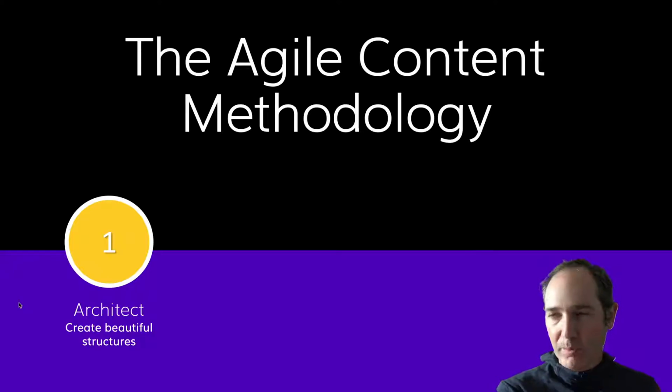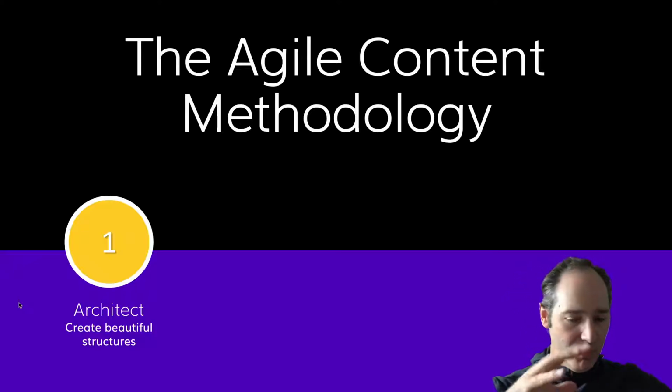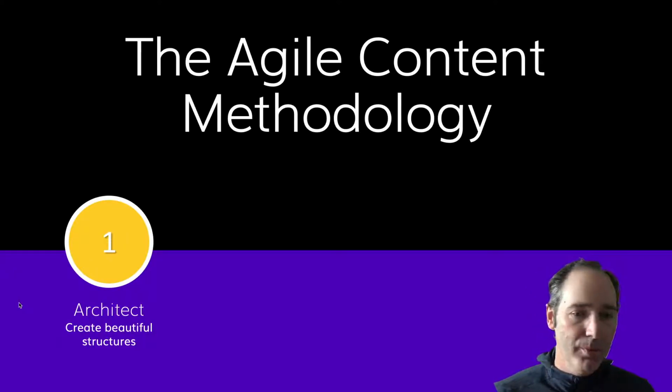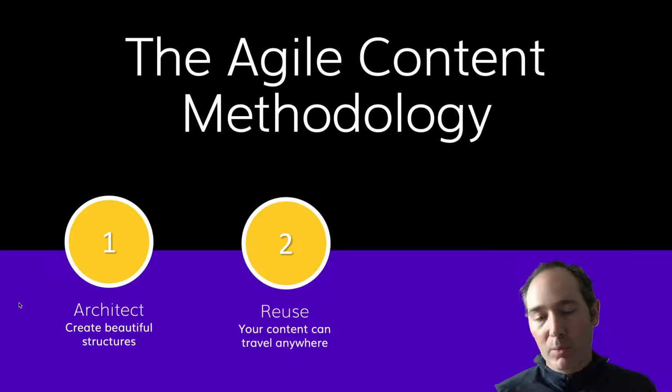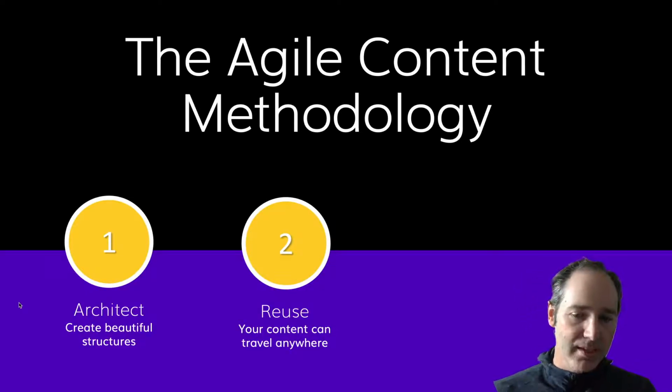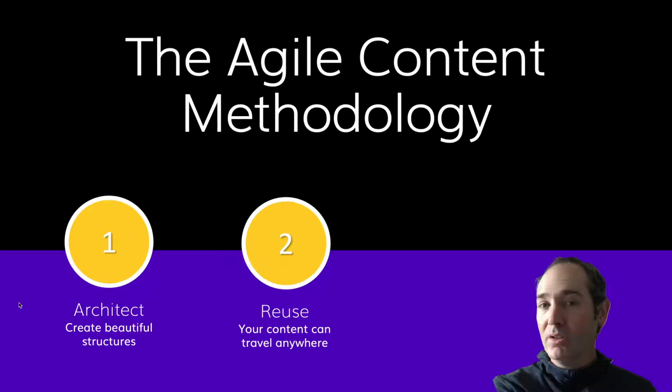And I say it's beautiful because it ends up looking kind of like a honeycomb, and if it's not beautiful, it's going to look like a rat's nest of nasty things. We want it to be a beautiful structure so it's easy to understand and it's simple. And we want to reuse our content. Your content should be able to go to all those different screens easily. If you have a good, beautiful structure, good architecture, that's very easy to do.